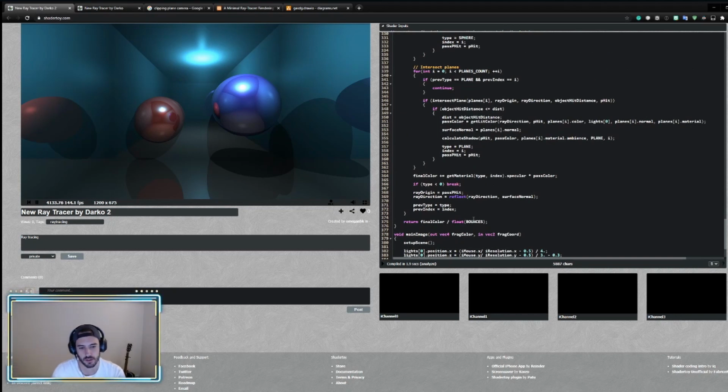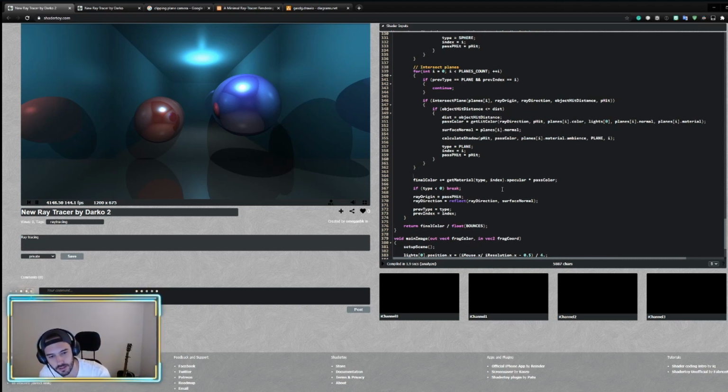So in theory, let me think. If you get the material of the first one, you take the specular, and you multiply it by the pass color. We definitely need the bounce.